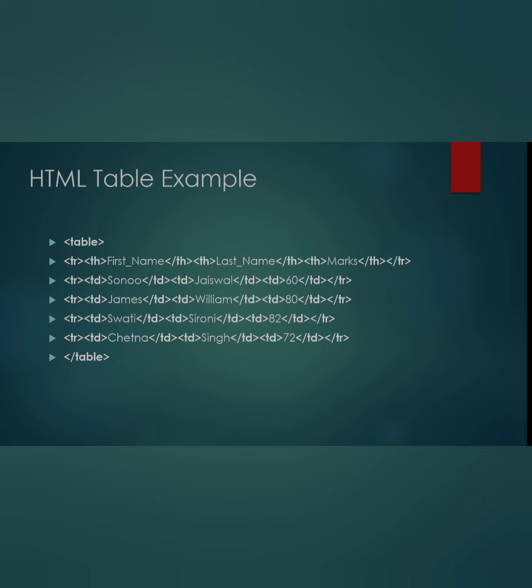Next is a good example for the HTML table. First we have to do the HTML head and title. Inside the body tag we are going to define all the table elements. TR, TH: first TR and it ends with TR only. Whichever tag we start, that same table tag only we have to end. We should not change the order.